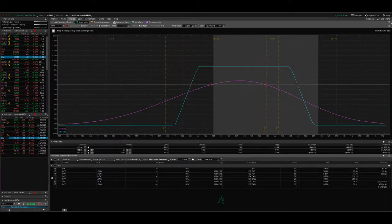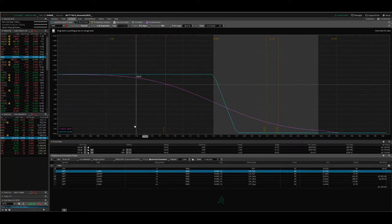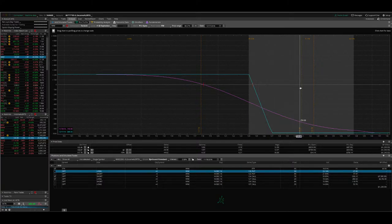The next trade we made was on Monday also. It was another adjusting trade in IWM. IWM has continued to move higher, so we took off our put side and simultaneously added another iron condor to take in more credit. So let's take a look at IWM. Here's the second adjustment we made. We put on another iron condor. Price is right here, so it's still fairly centered, so we'll continue to wait and let the theta decay in that trade.